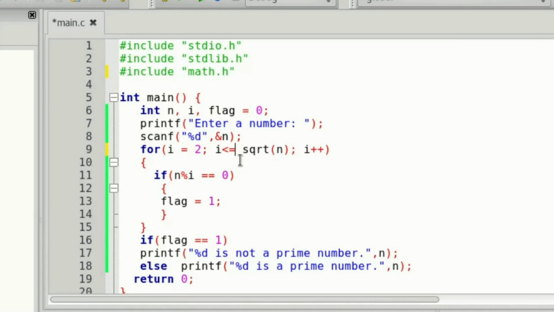You can google why I am using this condition here, because if the number is not prime, it will obviously have an even divisor between 1 and the square root of that number. There is going to be a divisor of that number in this range.